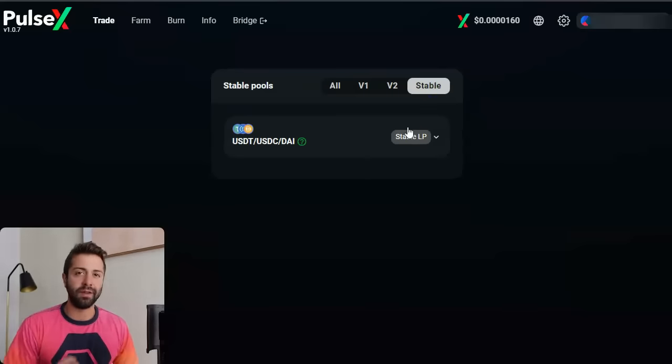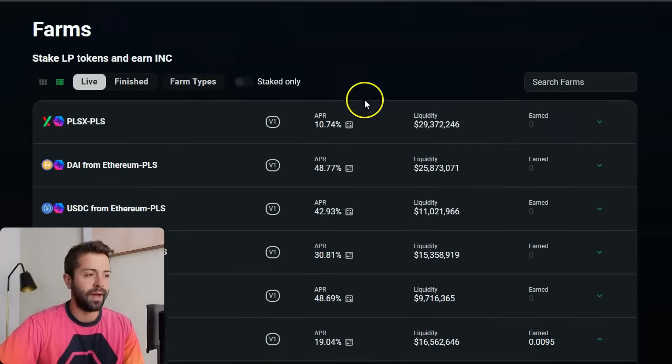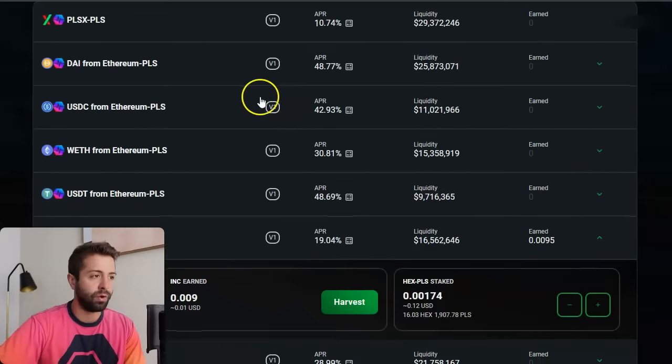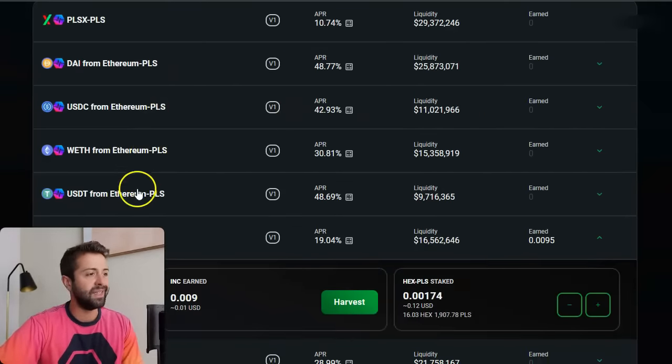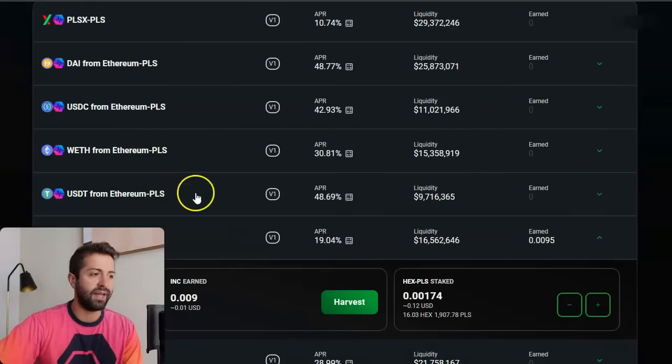This pool, which is a fork of the PancakeSwap's version of the Curve stable protocol, is for whales. Think about it, guys. These are for the big people, the big players that are trying to swap one stablecoin for another. So typically, until now, there have been 3 major stablecoin pools. You've got DAI, USDC, and USDT. Now, if a big whale wants to come in with, let's say, 1 million USDT, it would be hard for him just to take out of this pool directly.